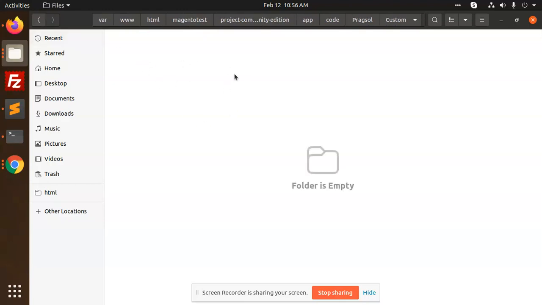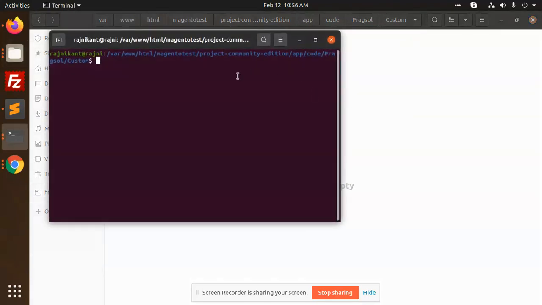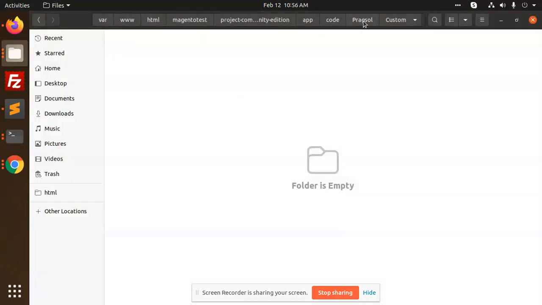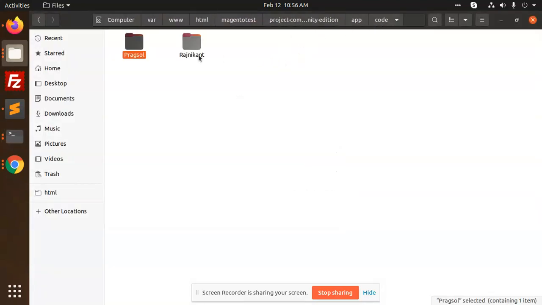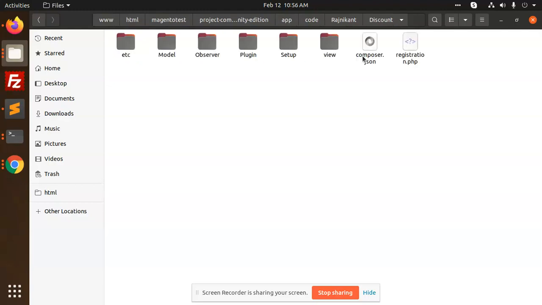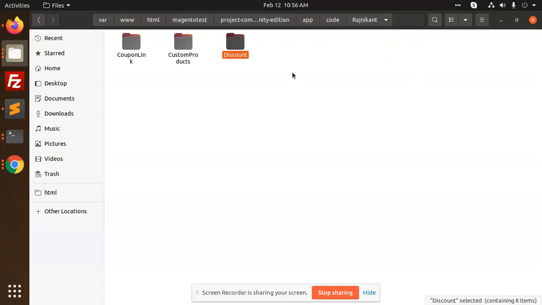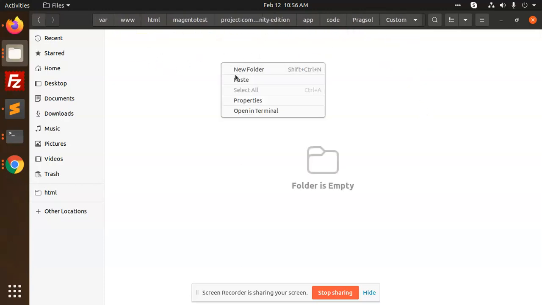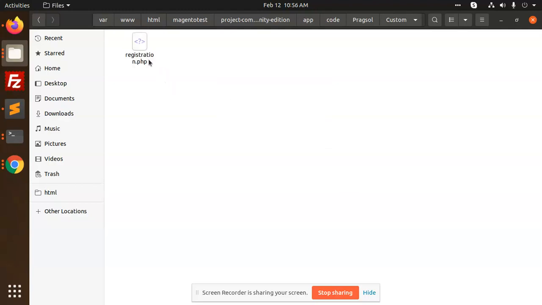In this folder, open a terminal and create the file with touch registration.php. Check the exact name, otherwise you can just copy it. So in Praxol Custom, the first file is registration.php.